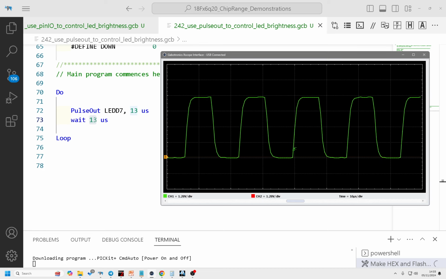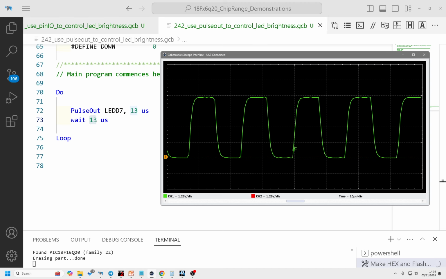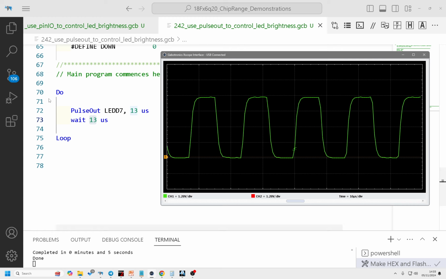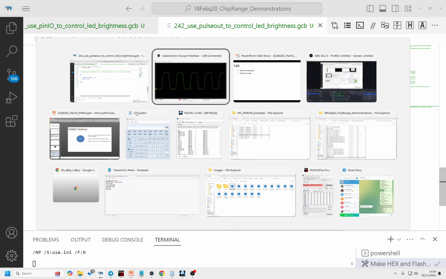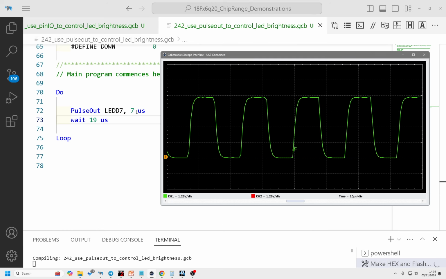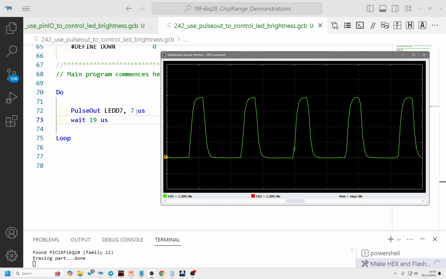Look at the scope. It's just downloading the program. We'll see it go flat, and then it will come back up the signal. Hey, trust me, we've reprogrammed it. It's doing a pulse out, and it's sending out a pulse every 13 microseconds, and it's waiting 13 microseconds. So if you wanted to change the duty, if you wanted to play with this, you could go 7:20:19, reprogram it, and we'll see the duty play. It will just play with it a little bit. But you could do this quite easily on any microcontroller. We change the duty.